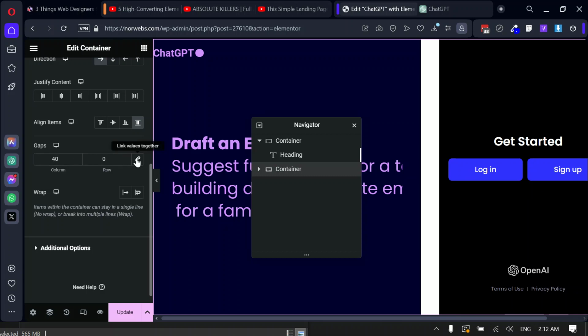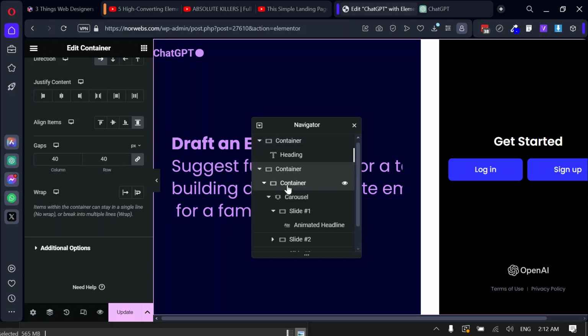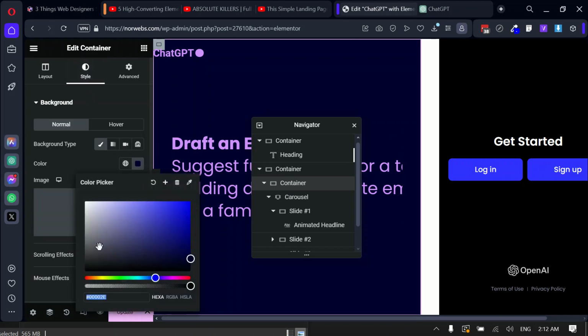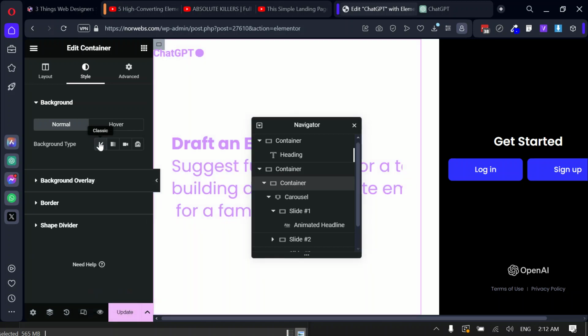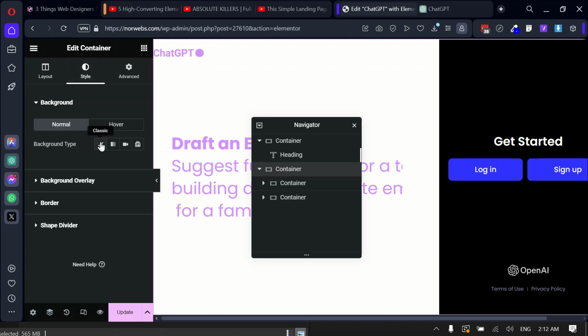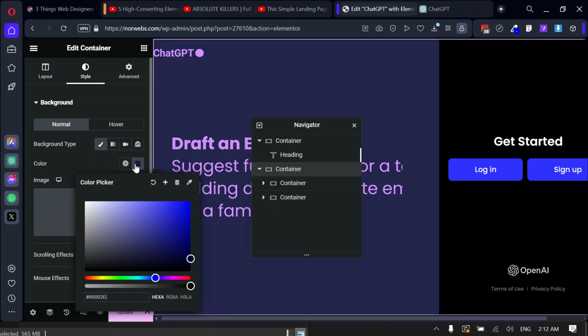Okay, 40, yeah. But when we do that, that becomes a white. Yes. So I have to go to this column here, copy this. Maybe I don't need to add any color on this column, rather add it to the general container. So go to style, paste it here.